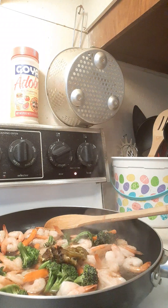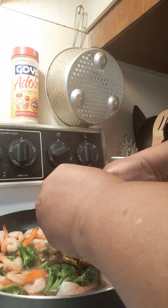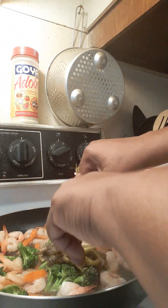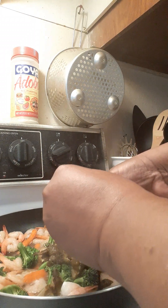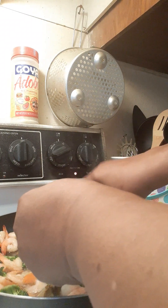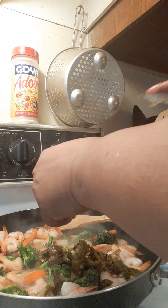Remember, we don't waste food around here. We take everything and make another meal — or meals — out of it. Sometimes I can make one pot of something and within the next two to three days it turns into three more different dishes, like I did with that meatloaf. If you haven't watched that video — my mother's recipe — go check it out. We had meatloaf one day, meatloaf sandwiches another day, then cut the rest into chunks like steaks — a chopped steak flavor, so delicious. Okay, we've got our peppers in.